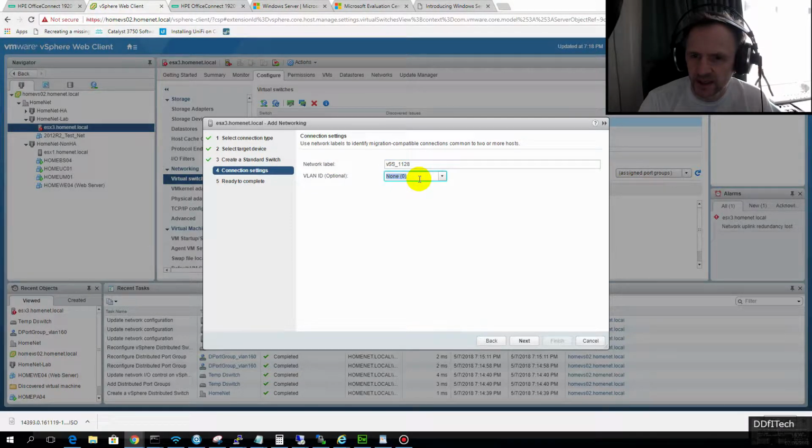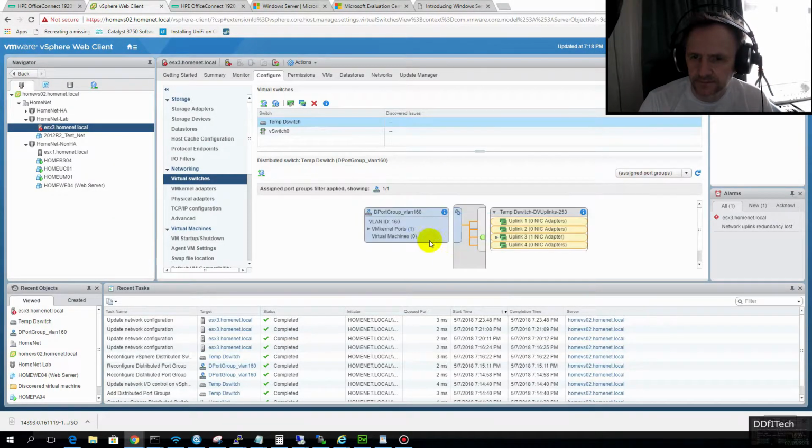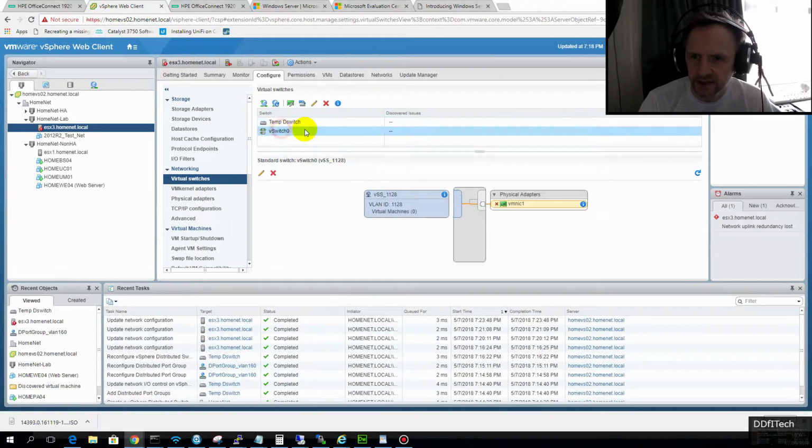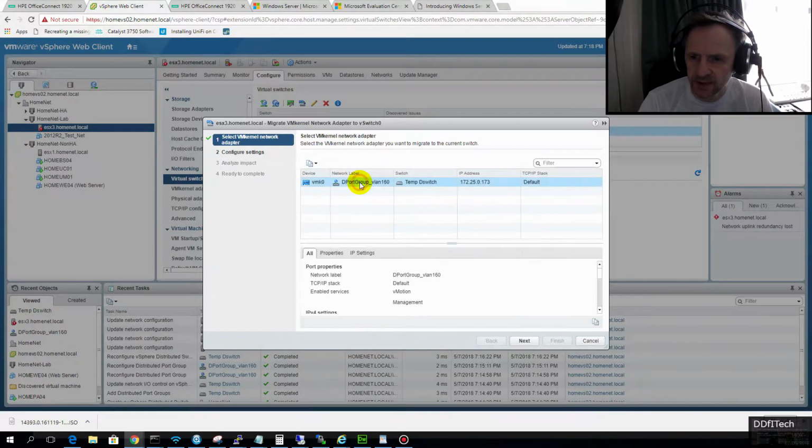So I'll add a virtual standard switch for VMs. So that's added. So I now try and migrate. You notice the physical adapter is disconnected. Let's try and migrate anyway to show you what happens.